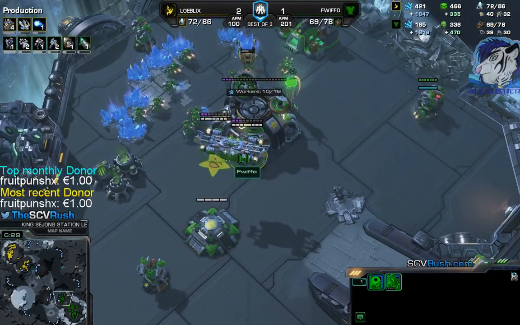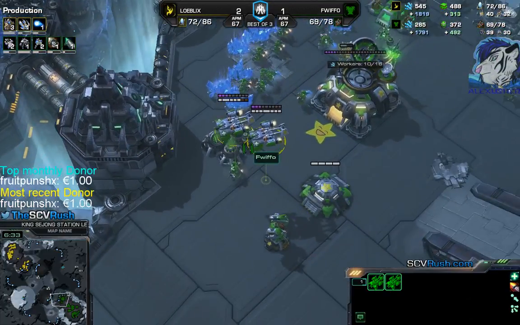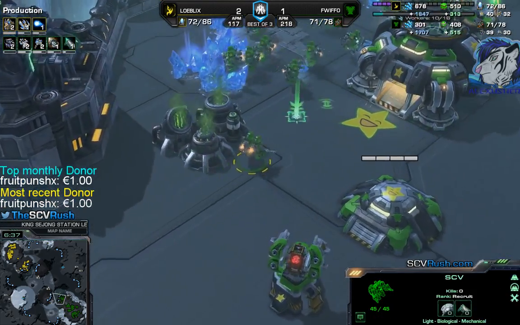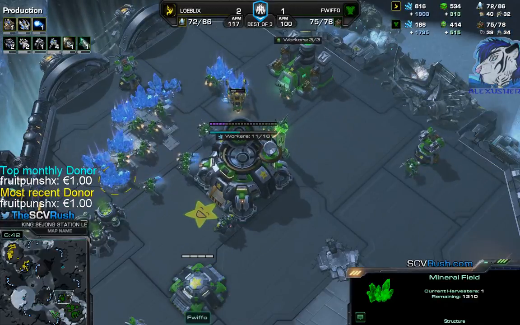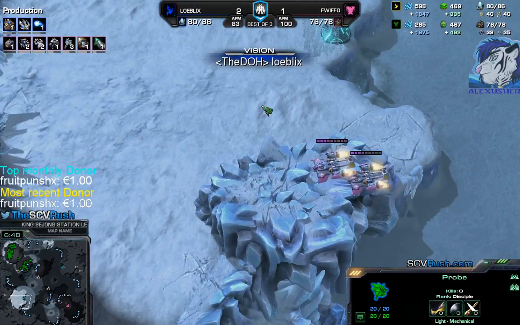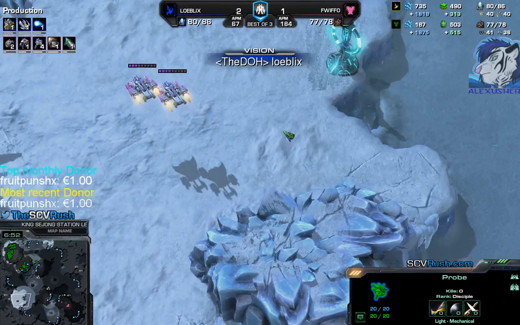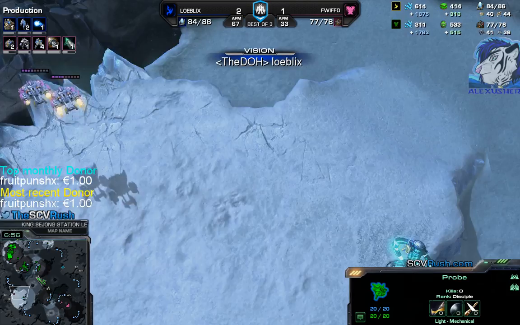it looks like FIFO is well prepared. However, he chooses to drop this SCV. Nope, you need to go back to mining. Arbeit, Arbeit. Oh, he's flying right into the vision of the Xel'Naga Watchtower. So Löblich knows it's coming, he should see it, and then you don't want to push out. Like, no?